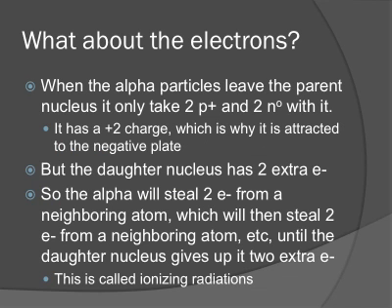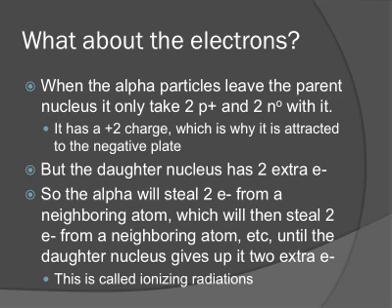So what about the electrons? I said that alpha particles are positively charged. They don't have electrons, right? Well, where the heck did they go? When alpha particles leave the parent nucleus, it only takes 2 protons and 2 neutrons with it. So therefore, he is a charged particle, right? If you don't have any electrons, nothing to balance out those protons, you are going to have a positive 2 charge, which, again, makes sense because it's helium. Helium has 2 electrons. If they don't go with him, he's going to have positive 2.